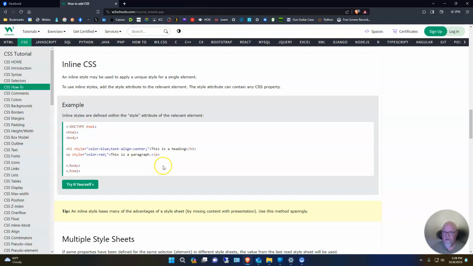Notice we use the semicolons to show where one ends and another one begins. What that says is for this particular H1 tag, we're going to make sure the color is blue and it's aligned. For the P, we're going to make sure the style is, so everything inside this paragraph is going to be color red, and it's going to say this is the paragraph.